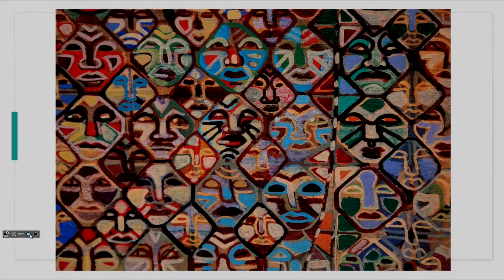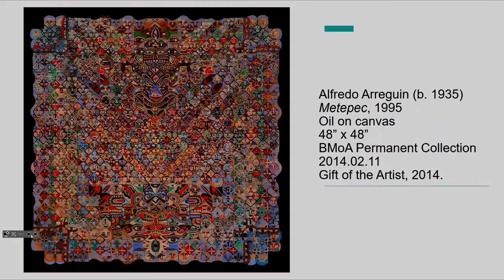If you look up more of his work, a lot of it is similar in the way that it plays with patterns, but they are each so vibrant and mesmerizing. Again, the artist is Alfredo Arreguin. If you are interested in seeing more of his work, you can Google him or visit his website, and his paintings are really beautiful.